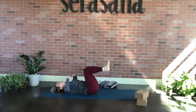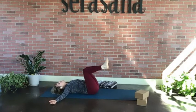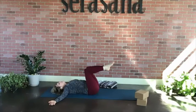hips. Let's bring the arms out to a T and be very aware of your shoulders here. Maybe even squeeze the shoulders a little tighter together so the shoulder blades are pressing into the mat. And you can still rotate the ankles here. We're setting up for a supine twist. So on your next breath, let's go ahead and close our eyes here if you like. Take a deep breath in. Sip in a little more air. Hold that air. And then exhale, let it out through your mouth.